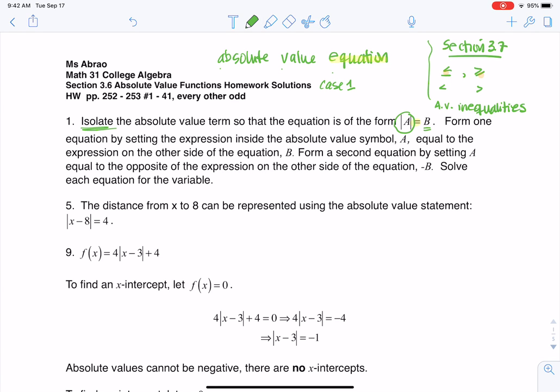The rules are take whatever is in that absolute value symbol. So for here, it's A. All right, let A equal that expression on the right side of the equal sign, and set up another equation where that term in between or that expression in the absolute value symbol, or in this case A, is equal to negative B as well.